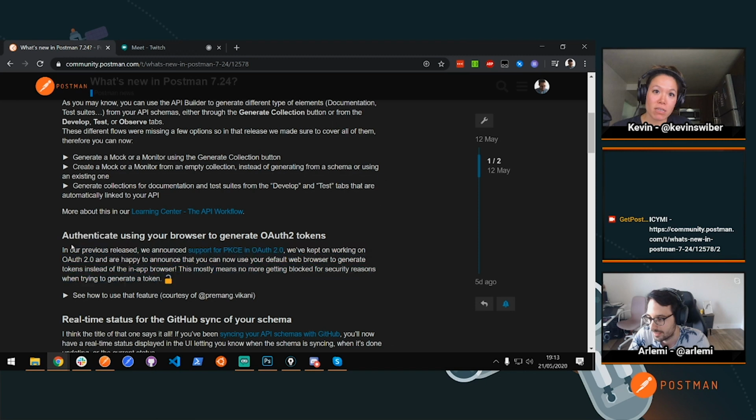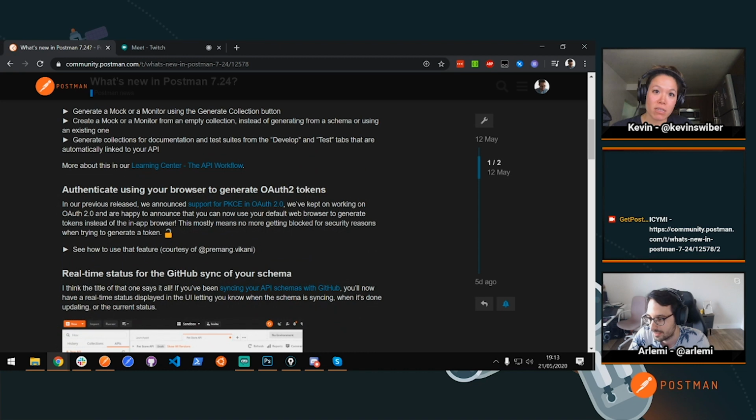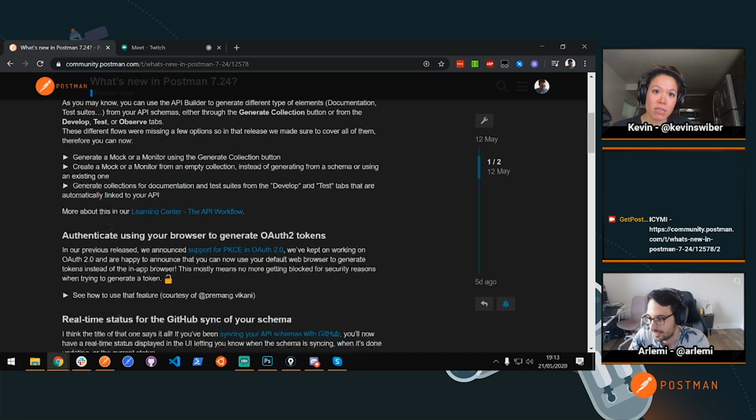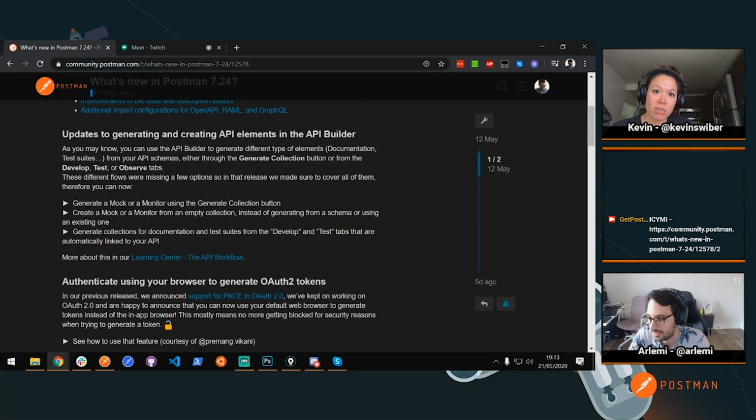We'll fix this. Yeah, so that's a lot of stuff for the API builder. And that whole section is kind of new, so it's cool to see that they're starting to build that out. A lot of people are probably confused about what it's for, but it's a way that you can design. I think you said it earlier, Arlemy, a way you can design your API and think about it before you build it, and then hold the development and testing accountable to that design.